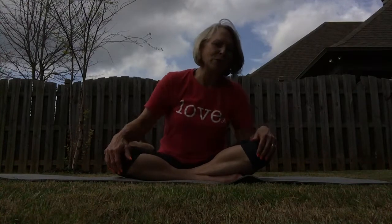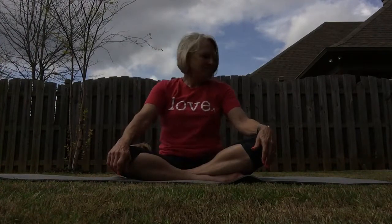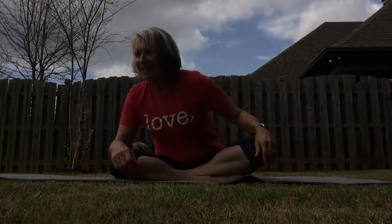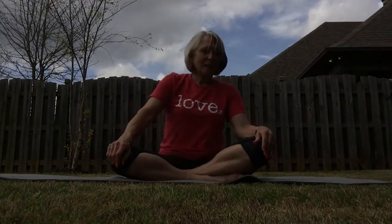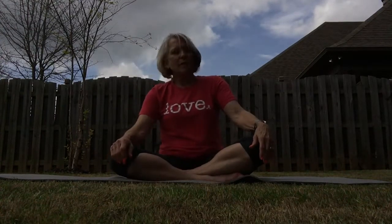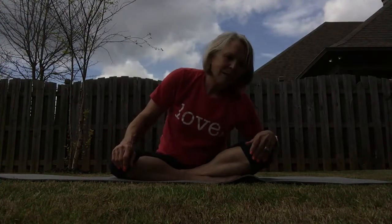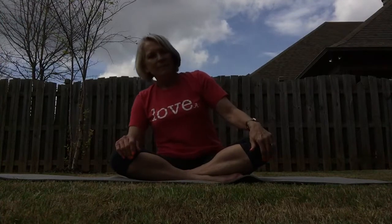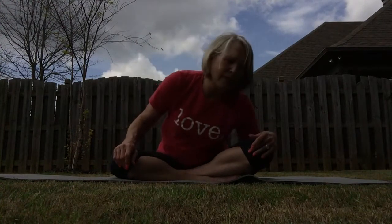Just take it into a spinal rotation — just a small range, that's all. Just waking up your spine so that we can stretch. Just a little natural movement. If you want to do this outside even later today or repeat it tomorrow, that could be possible as well. Just reverse that rotation from one side to the other. In my own practice of exercise — because I get to teach stretch — I've really learned to enjoy it a lot more than I ever did before.